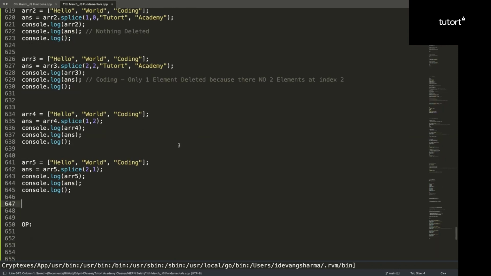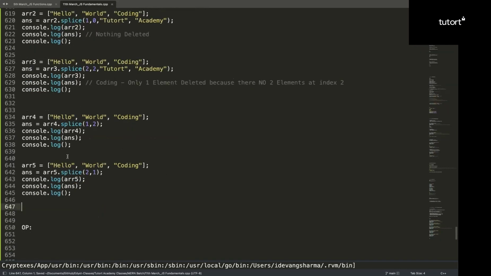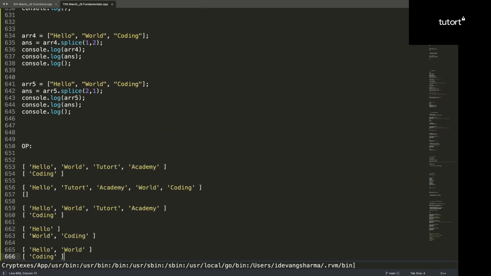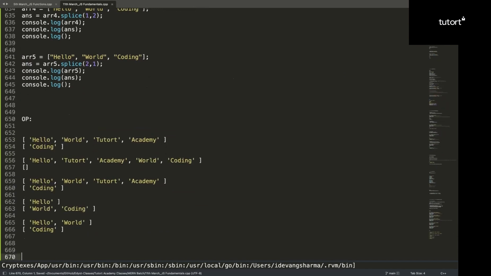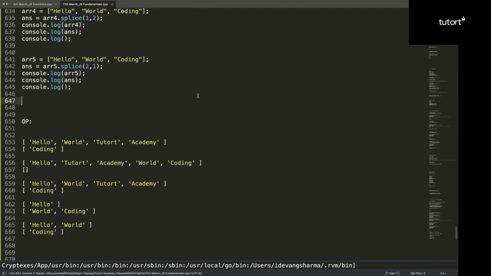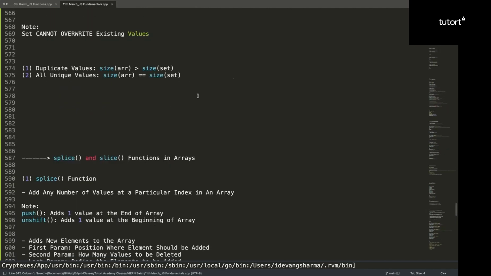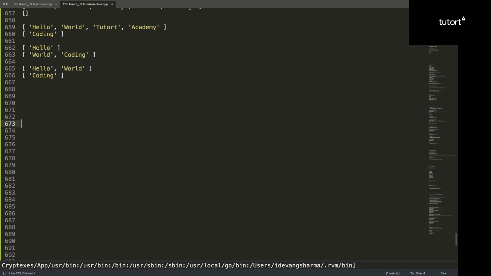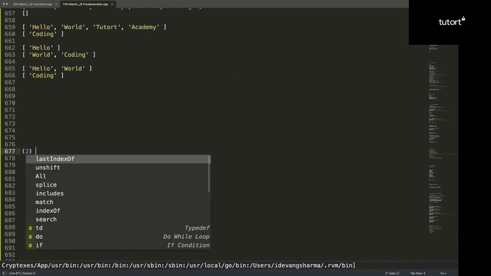Okay. We talked about 5 test cases in detail. Let's talk about the output also. And there we got our output as well. Okay, all the 5 test cases, which is sufficient to discuss the splice function in detail. The last function we have is the slice function. Arrow function probably will start tomorrow because we are already on time. So let's quickly complete the slice function and then we'll take arrow functions and React in tomorrow's class.